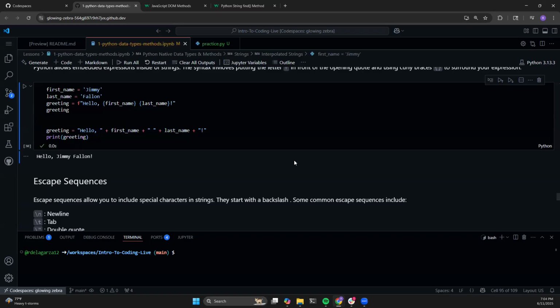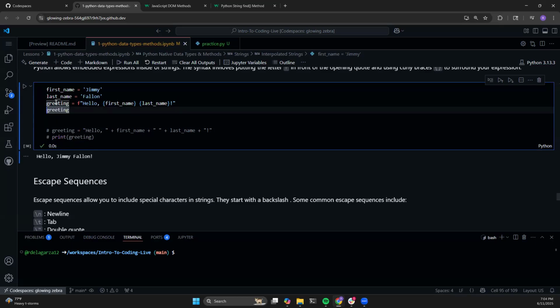Yeah, absolutely. Right. So I showed you string interpolation, which is using the F string to format it, and then passing in variables within it. Or you could use string concatenation, which is essentially just adding them together. So here I'm specifying I want you to grab the string and join it with whatever is saved inside the first name, followed by a space, followed by last name, followed by an exclamation mark. And this is going to quite literally give me the exact same thing as this was going to give me, right? And you see your same printout statement.